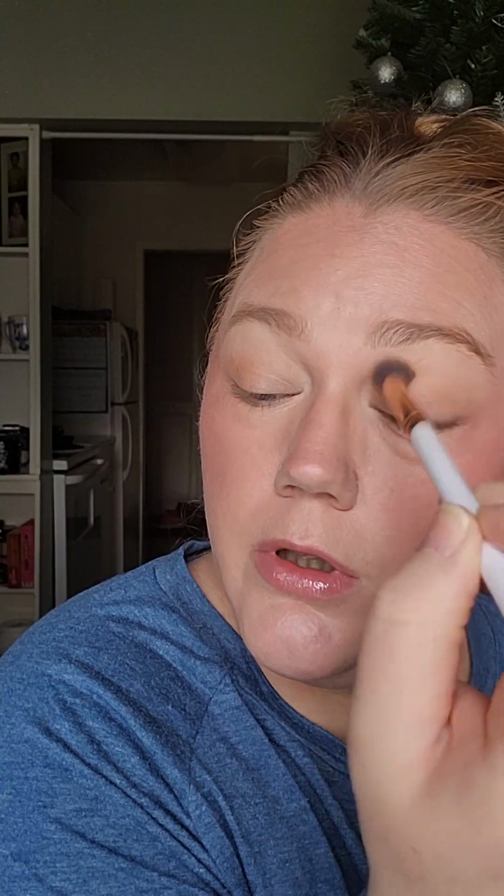Since these launched, I know I really wanted the green one. They're all sold out now, at least on my Sephora, where I'm at. They have not come back. If they did come back, I would not buy any more though. I have two. I really wanted the green one though. But I'm sure I'll come across another green palette eventually, because I do also really like green. It depends on the tones of greens though. Ow. Okay, I'm going to go into this one and just do the same thing.